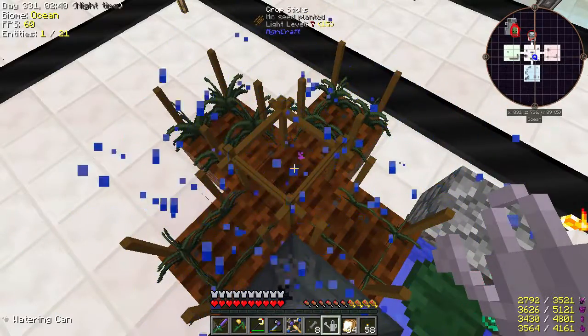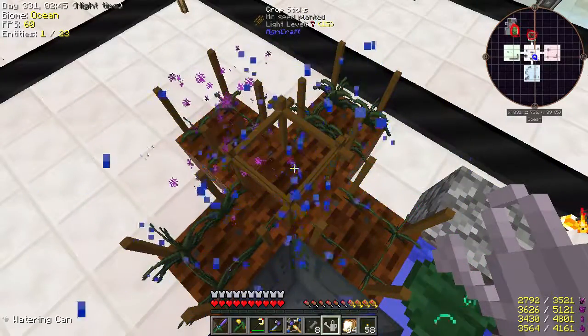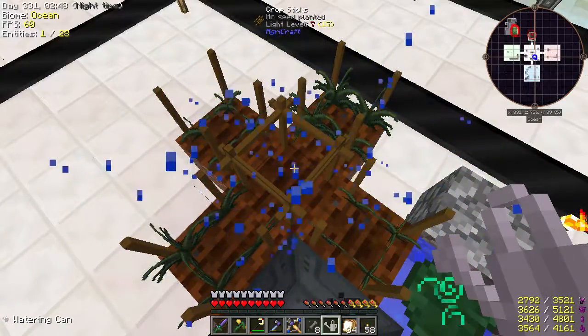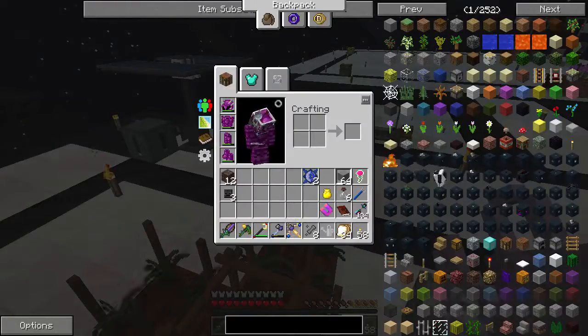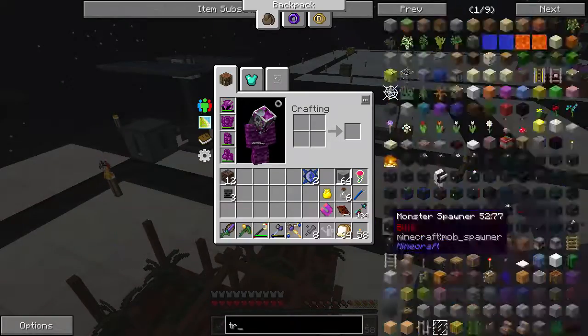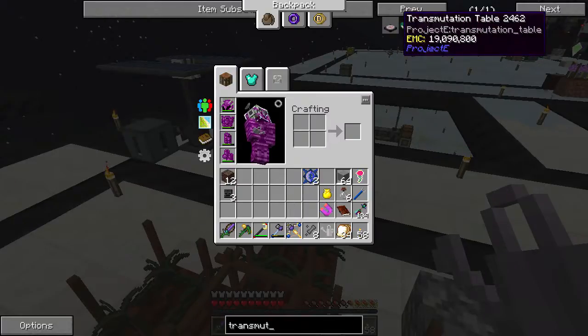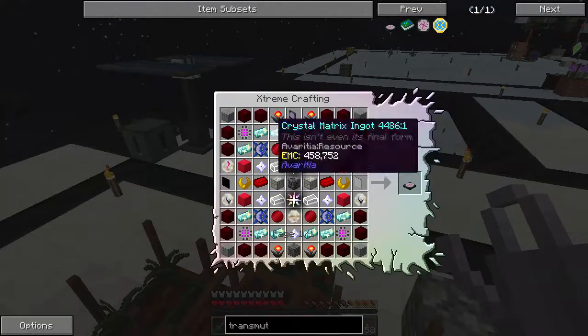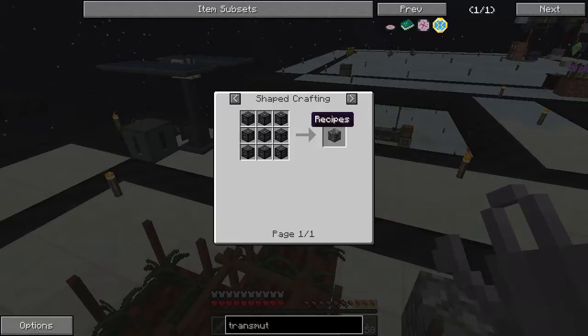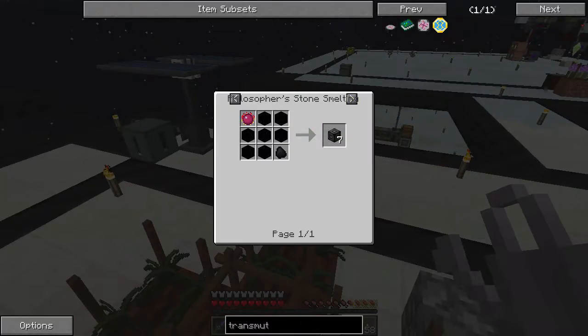And so it's just a matter of figuring out what's going to be the best way to kind of do anything. And what do we want to focus on? Because transmutation, this guy is incredibly powerful, but we need bedrock, which means we need bedrockium. That's going to be fun.